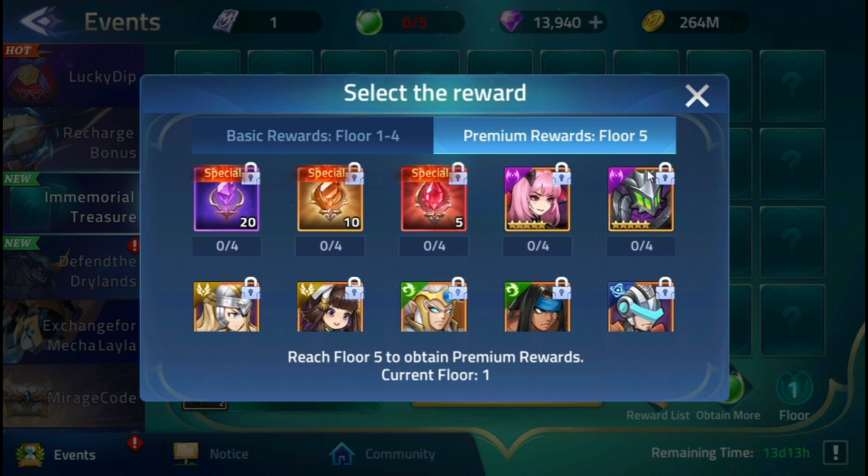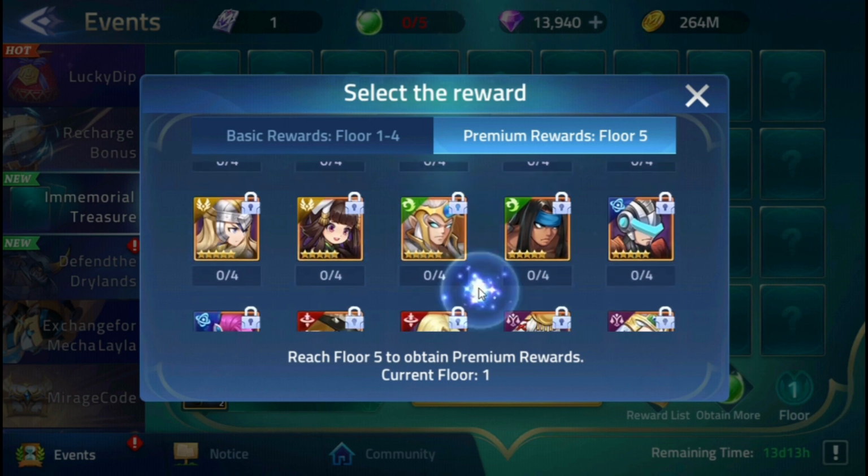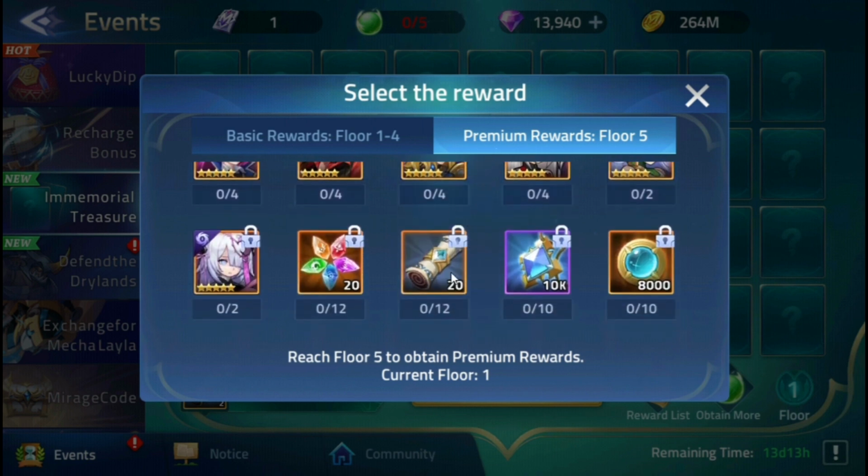And for floor 5, or rather for every 5th floor, I would recommend going for the ancient lens. It is new and it is also really expensive if you try to get it through diamonds, and getting this will help you stay ahead of other players in your server, and that will give you a bit of an edge when you try to progress ahead of them. Having said that, though, you could also go for the 20 sacred scrolls that are here. That is also pretty good.